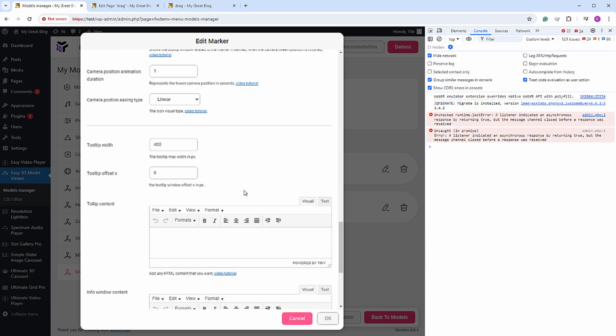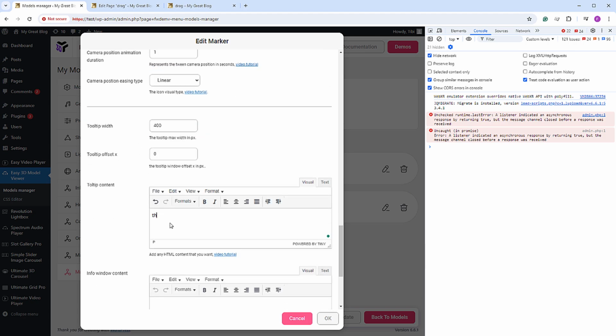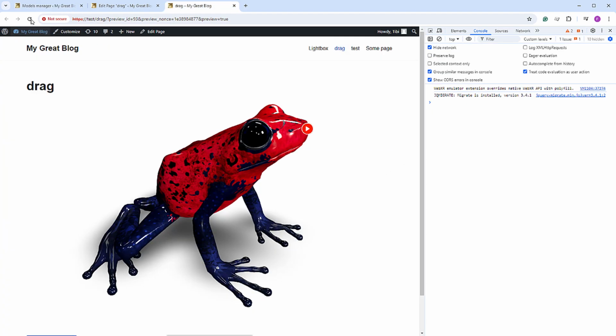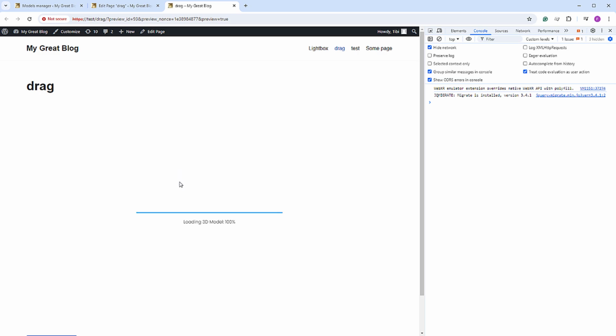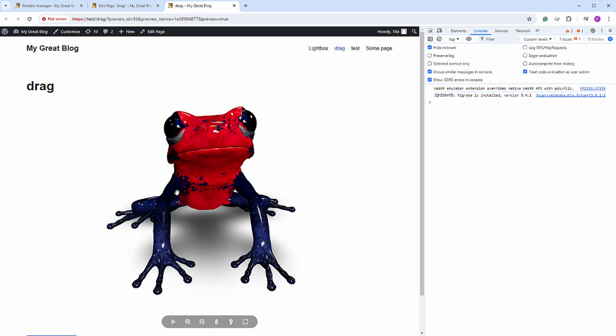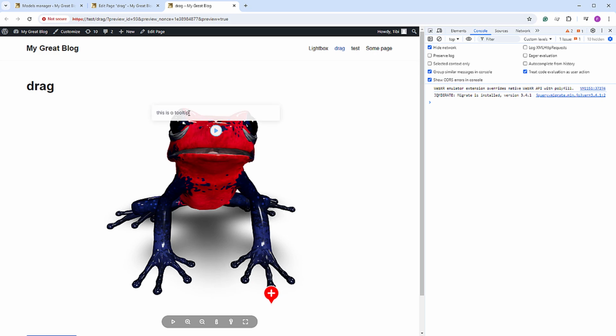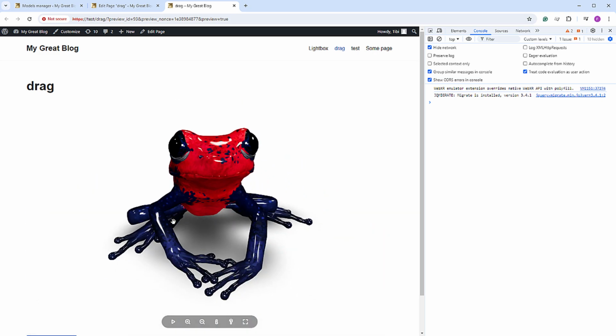And let's add the tooltip to it, like this is a tooltip. And now if you hover it, you see there is the tooltip there. When I play it, at the end I want to show the tooltip.